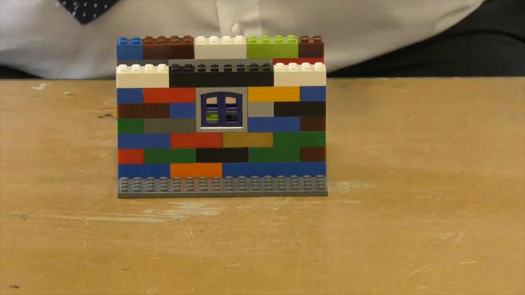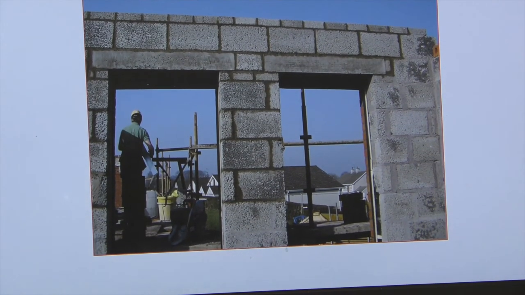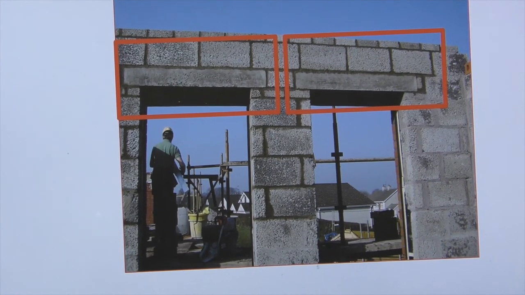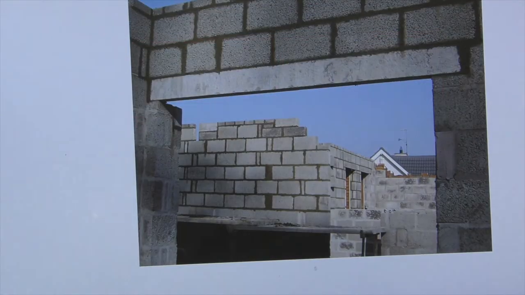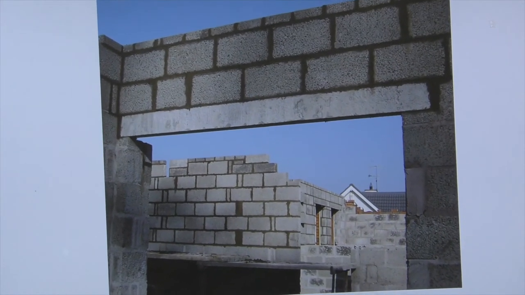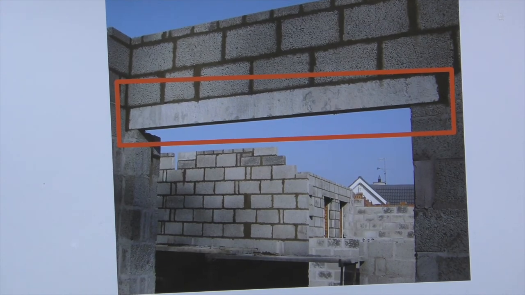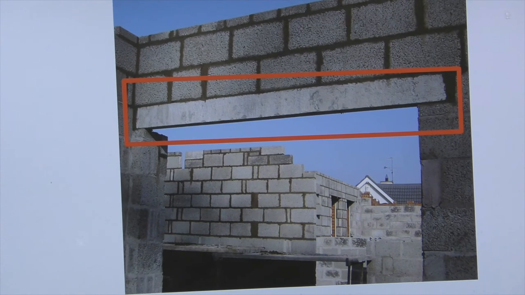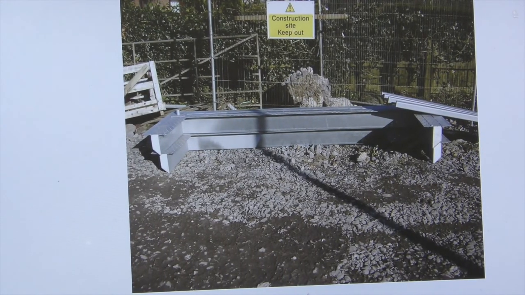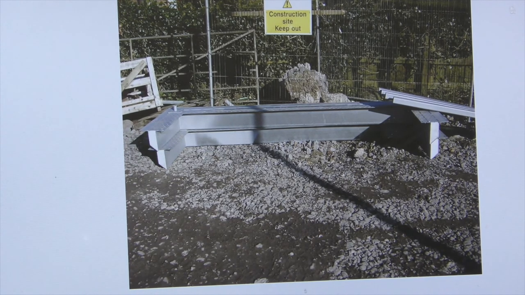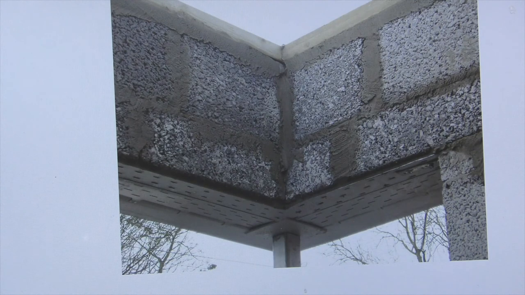This is a straight lintel. On the screen we can see lintels in position. Here we've got lintels above windows — two above windows that are side by side, both supported on each side. Here we've got a garage where the opening is much bigger than a standard window or door, so the lintel is much longer, but it is positioned in the exact same way. Those are both examples of straight lintels. We can also have bay windows, which would mean we would need a shaped lintel. Here we've got a lintel made of steel rather than concrete, but it is positioned in the same way, with a temporary support and the blockwork going on top.